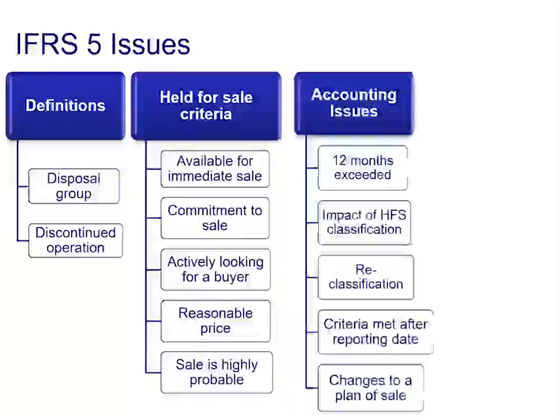Thirdly, we'll have a look at the accounting issues that arise. And here there's a myriad of accounting issues that we need to take into consideration. What happens where we classify something as held for sale and we still have it in the books 12 months later? Or we find ourselves in a situation where the criteria are only met after year end. Or we need to reclassify because we've had a change in our plan to sell the particular asset. These sorts of things we'll need to take into consideration as part of the process.